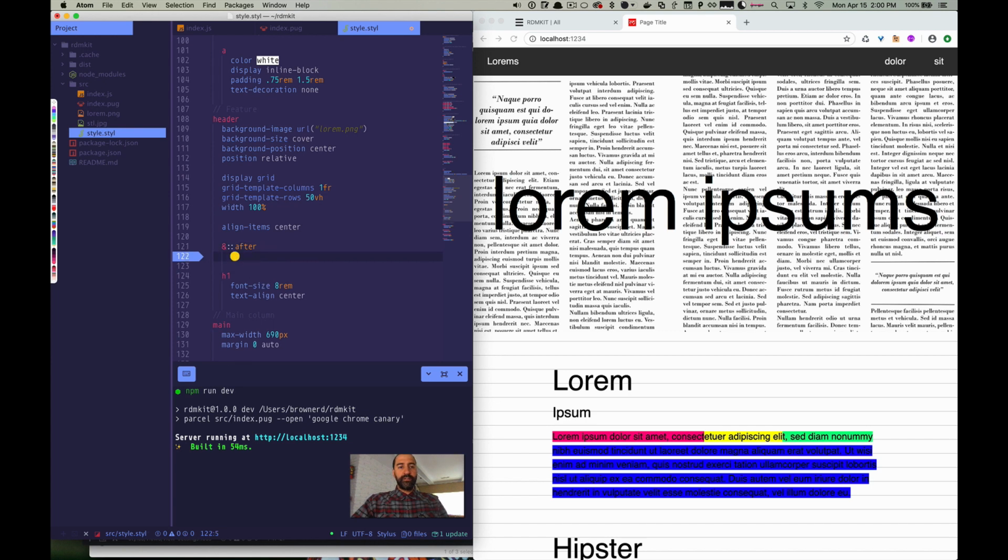And let's make a pseudo selector. Display block. Height of 100% and a width of 100%.